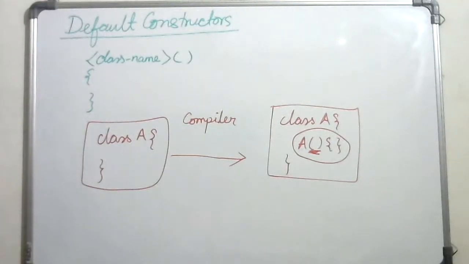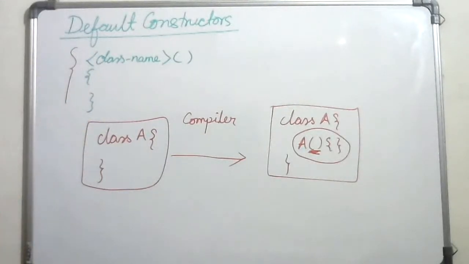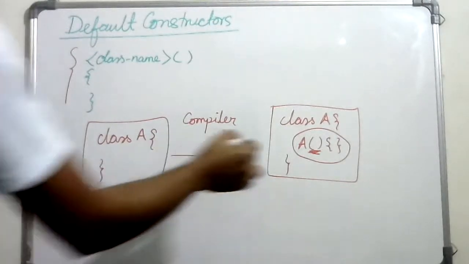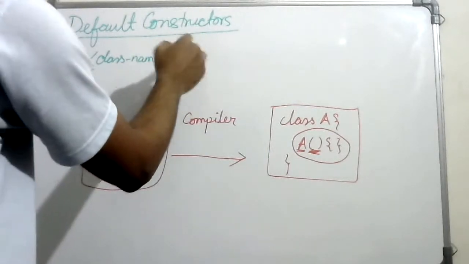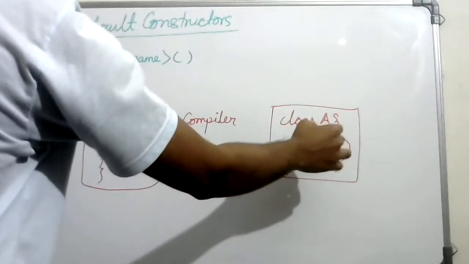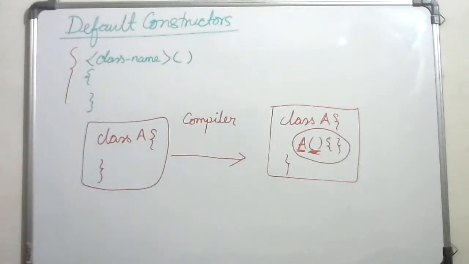So if you write it like this, this is the form of a default constructor. So the general syntax is this. The class name, as you can see here, we have the class name followed by empty brackets, which does not take any arguments, and then an opening curly brace and a closing curly brace. So that will do your job for initialization.